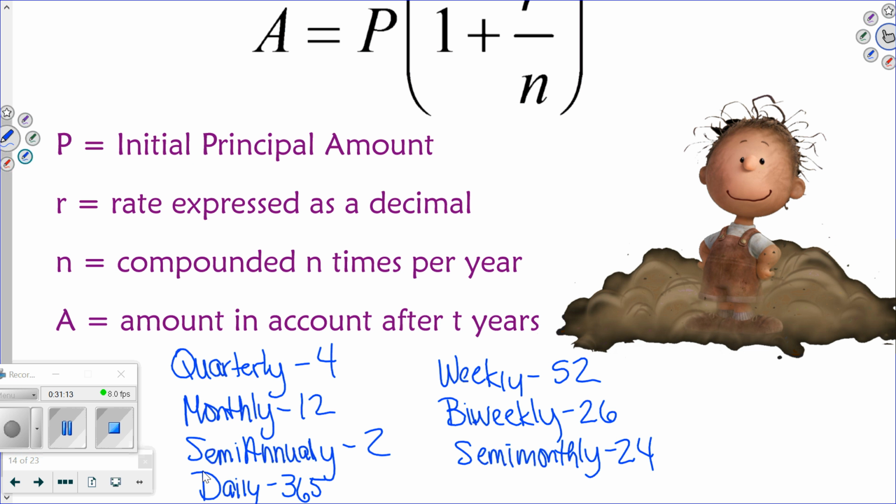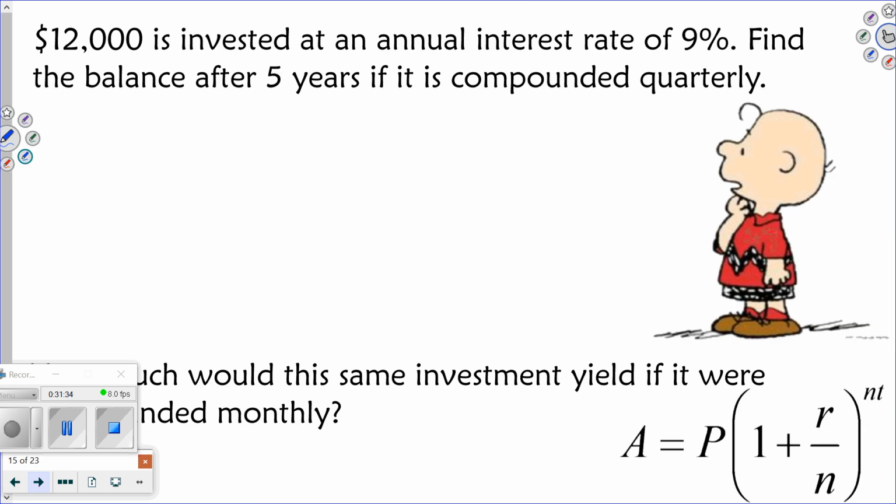Because like if I did it daily, every single day it's going to take that interest and add it on, add it on, add it on. So it's constantly every day earning interest on a higher value. Whereas if it's just yearly, then it's just once a year, right? So it takes the entire year before it takes the interest, adds on, and then it starts working off of that new amount. So we're going to kind of look at some comparisons here.